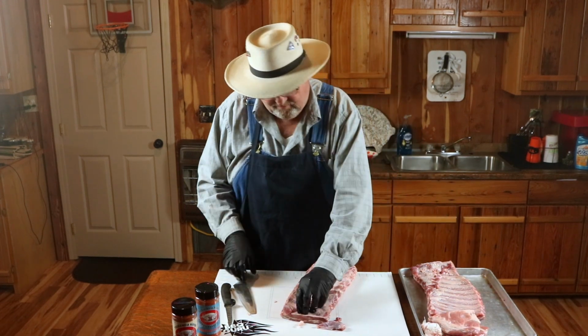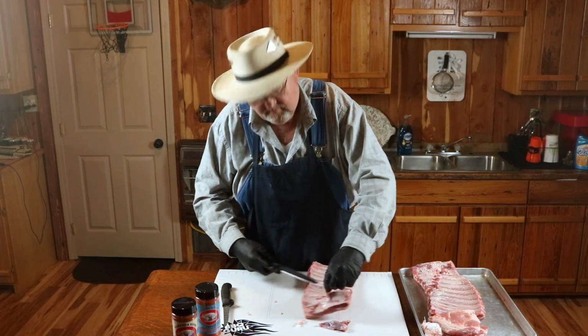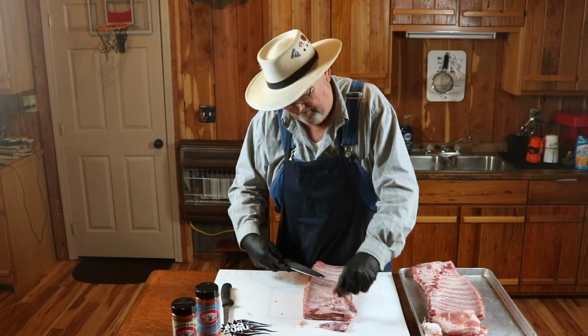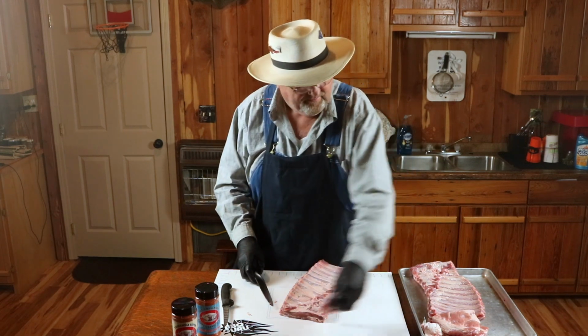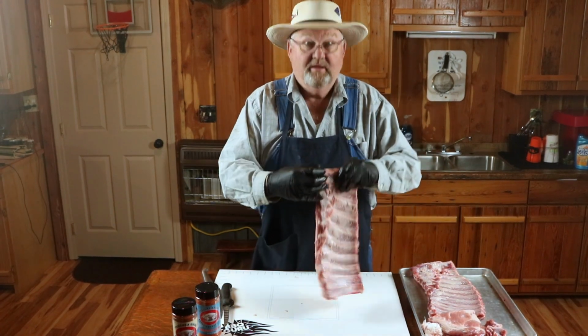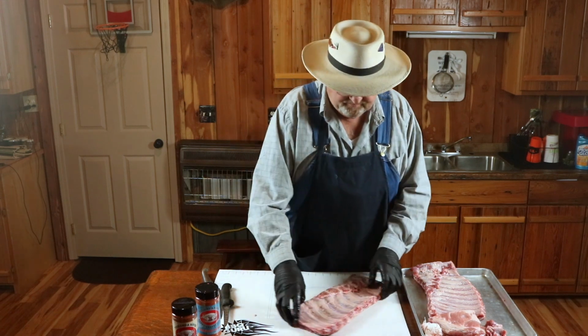Now I'm going to turn this one over. Take this old skirt off right here a little bit. That's a good sharp knife. Pays off, it'll take it right off. There wasn't much on that one, but we got it. Now we got a good square rib, same thickness all the way through. The rib will cook even.